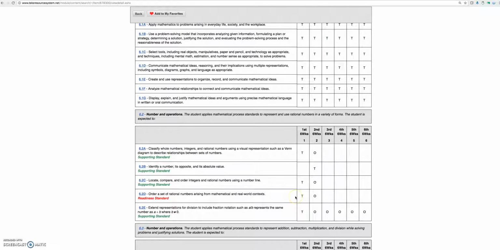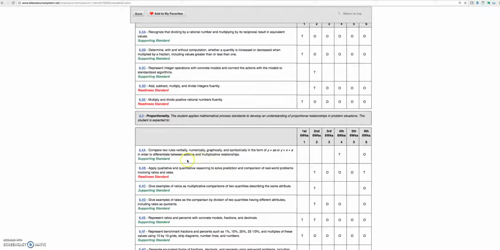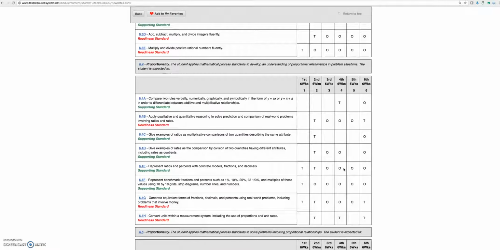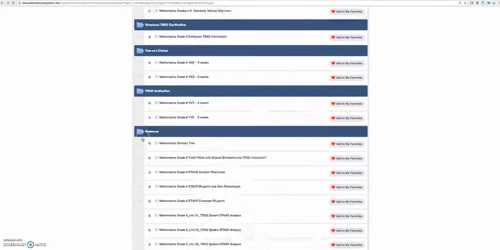So they're suggesting, it's just a good suggestion, make sure we don't just teach it once, that there's some spiraling going on. Then you can see here's some supporting standards that are ongoing. Here's a readiness that they're teaching second 6 weeks and then they have ongoing practice. Here's one supporting they teach once and then maybe do some spiraling in 6 weeks. So you may not follow that exact scope and sequence, but it gives you an idea of what the recommendation is for spiraling, specific readiness standards, and supporting standards. So that would be good to print off and just have in your lesson planning book as a reference.